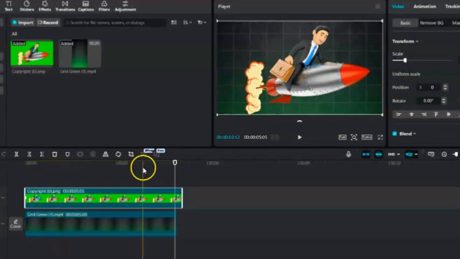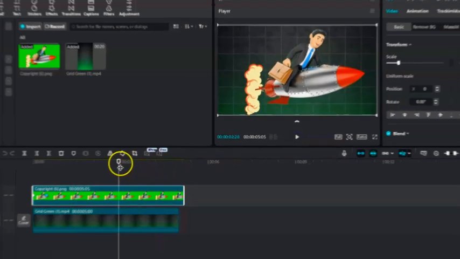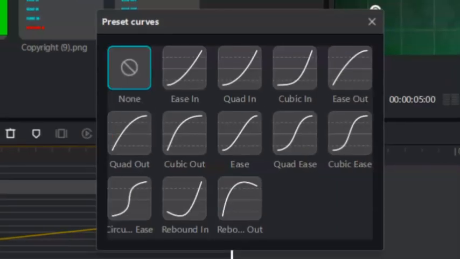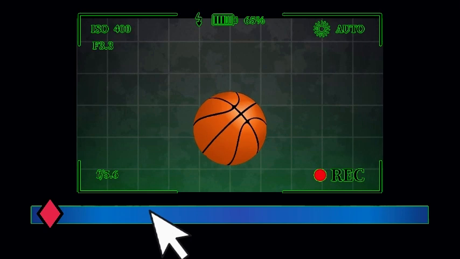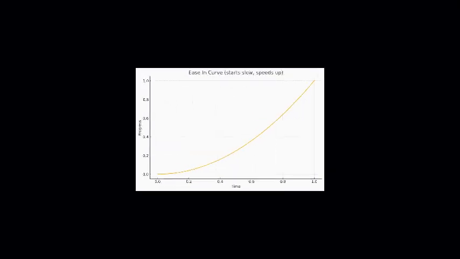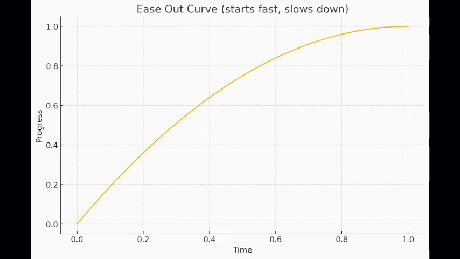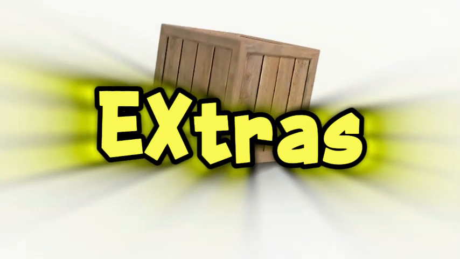Now that you know how to place keyframes, let's talk about how to make those animations even smoother. This is where CapCut's keyframe animation graphs come into play. A keyframe graph is the curvy line you see in the editor. It controls how fast or how slow your animation goes between those two keyframes. If it starts slow and speeds up, you'll see a certain type of curve, called in. If it starts fast and ends slow, you'll see a different curve, called out. Let's group the keyframe graphs in CapCut into three main categories, plus a couple of fun extras.